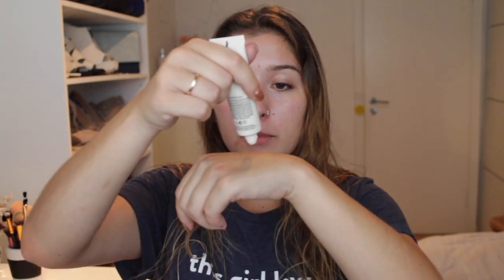Another thing that I got was this Halo Luminizer. I bought it in H&M, and this is in the shade Champagne Gold. And let me just do this for you, because I did not expect much from H&M products. But do you see that? I was wearing it on my cheeks. I would also try to blend it in with my foundation, and it is so beautiful, and it was also really really cheap. Let me just try and blend that out like I would do on my cheek.